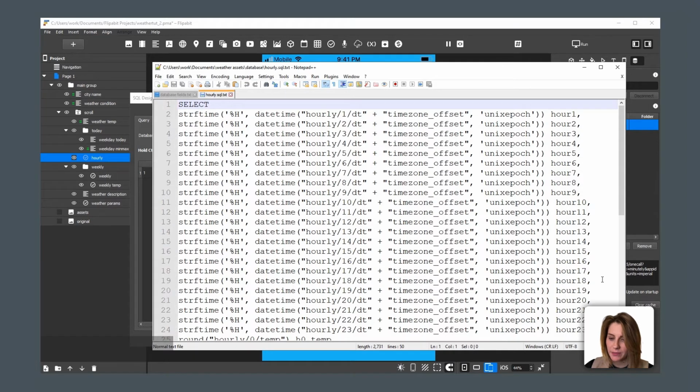Here we have an example of a query where the timestamp takes into account the time offset to get the local time in this city, and is converted into a date object by using the datetime function.